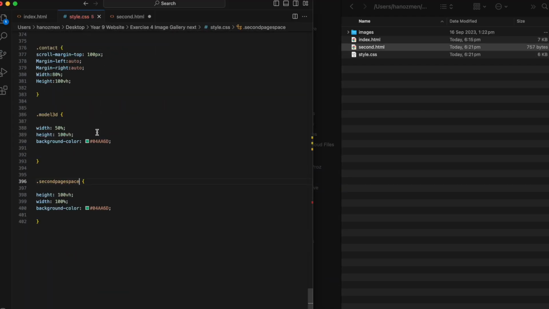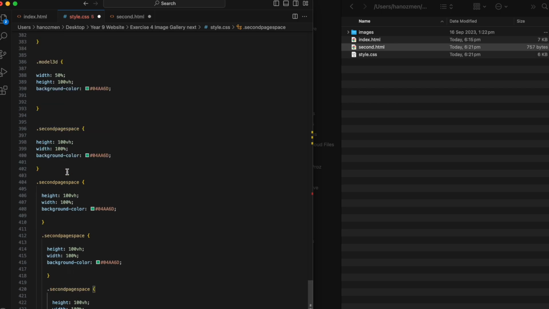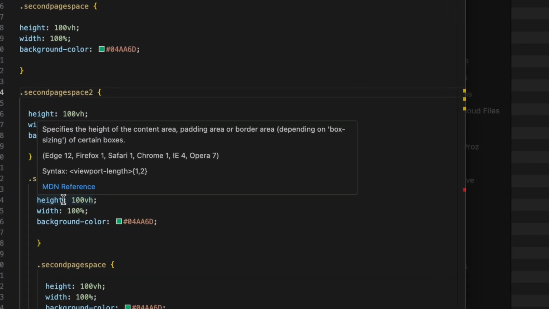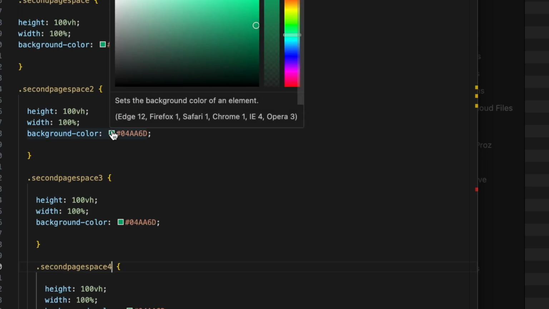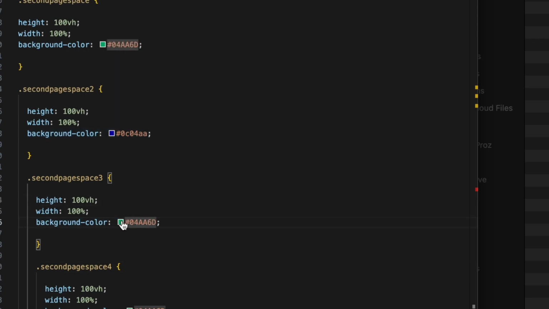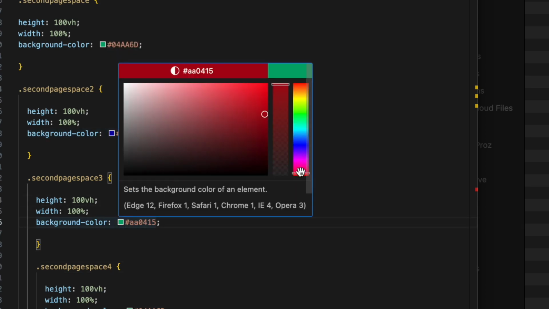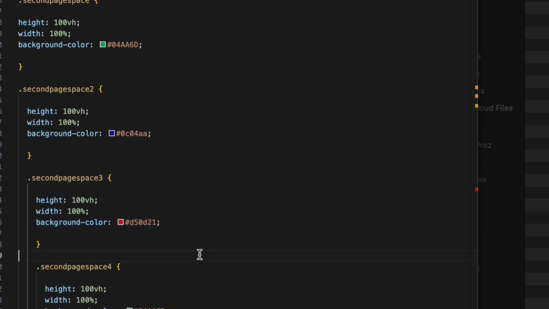And if we go back to our CSS, we can just copy this, 1, 2, 3, 4, and just number them accordingly. So that can be number 2, that can be number 3, that can be number 4, and we'll just make sure that we can differentiate them. So we'll change the color. So make that one blue. Let's make this one red.